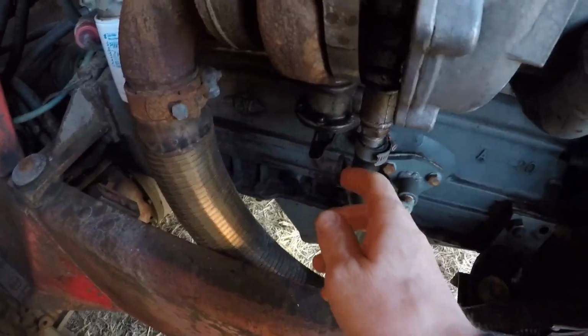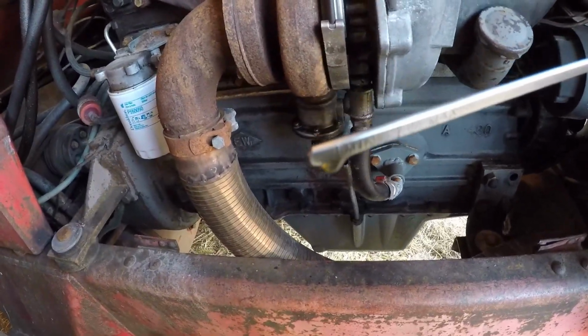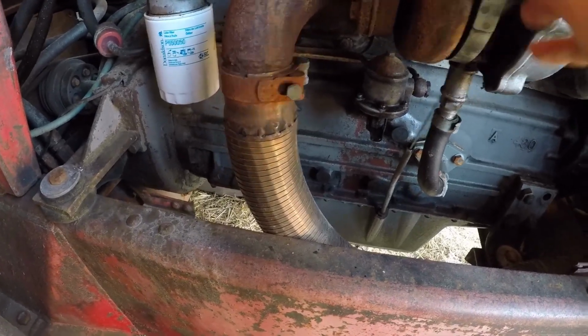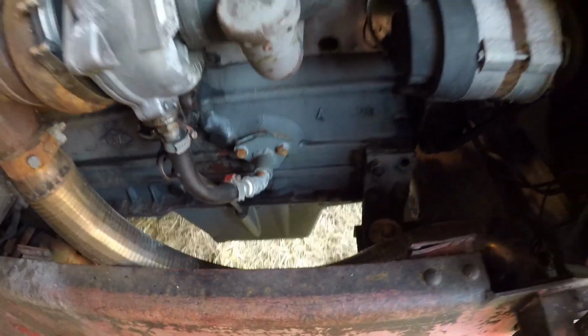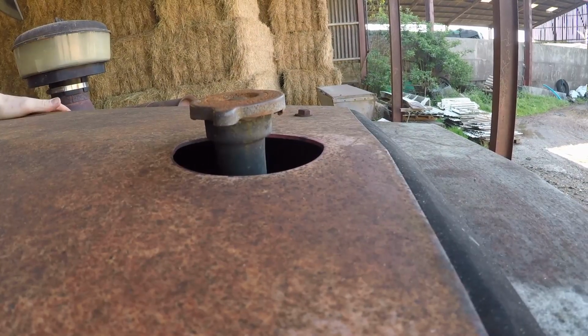Engine oil. Yep, nice and clean. First job since the new sump. And we're gonna climb up and check the water. A bit of a hike on these.